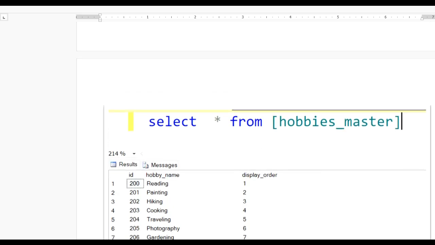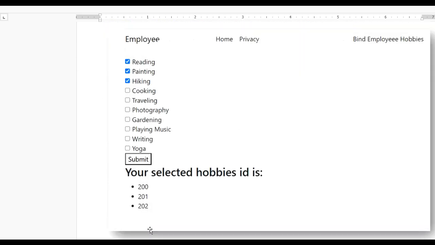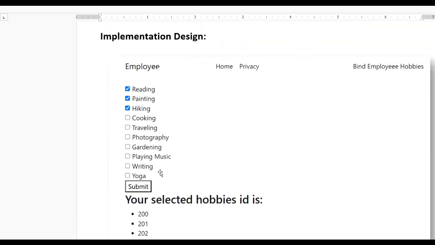Now our main aim is to create the checkbox list. So first thing we need to know is, when we click on the submit button, we also want to know which checkboxes were selected. For that you need to add a view model class.